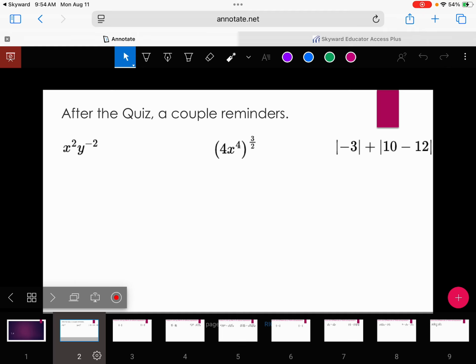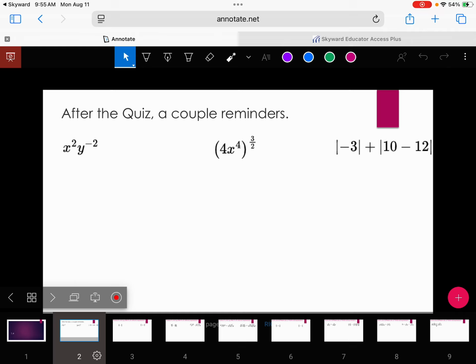So we have that. But after a quiz, if I've seen several people make the same mistake, we will talk about them real quick. And if you see something that you did come up a day or two after a quiz, first page, that doesn't mean I'm calling you out. It means it happened repeatedly with multiple people, which is why this doesn't have examples of somebody doing it. Okay, so we're going to talk through some mistakes that I saw repeatedly on several different quizzes, and then we'll get to what we need to.